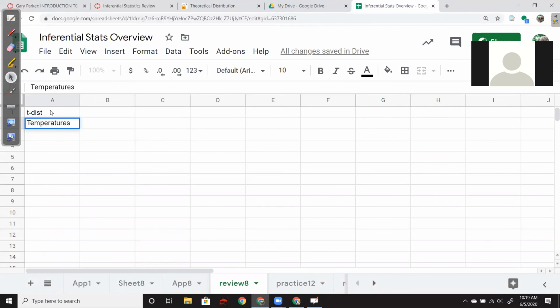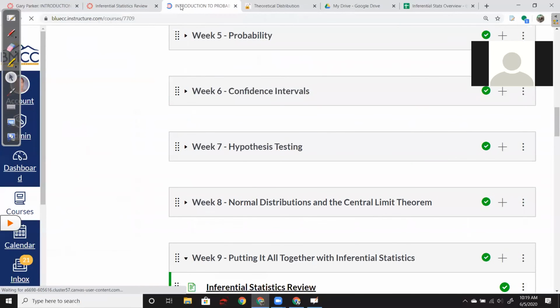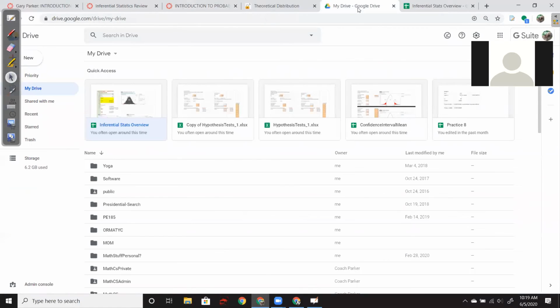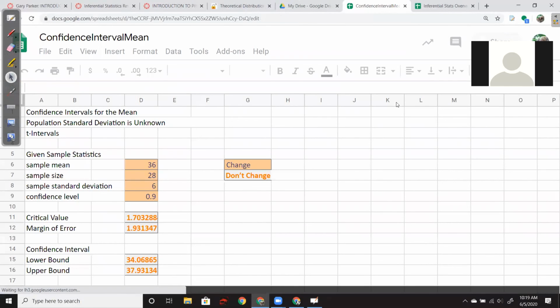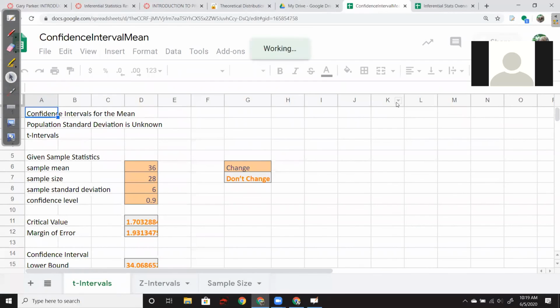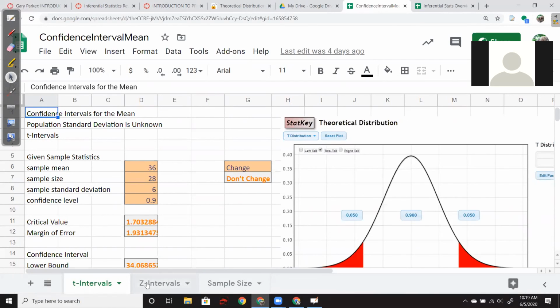And you could also use one of the pre-built spreadsheets that I put up back. Hopefully you have these stored on your computer or in your Google Drive so you can get to them quicker. So let's see, I should have one of them here. Confidence interval for a mean. So that would be this sheet here. So you could use the pre-built. And the first tab is t interval. So make sure you pick the right tab. Are you doing a t or are you doing a z? In this case, we'd be doing a t.